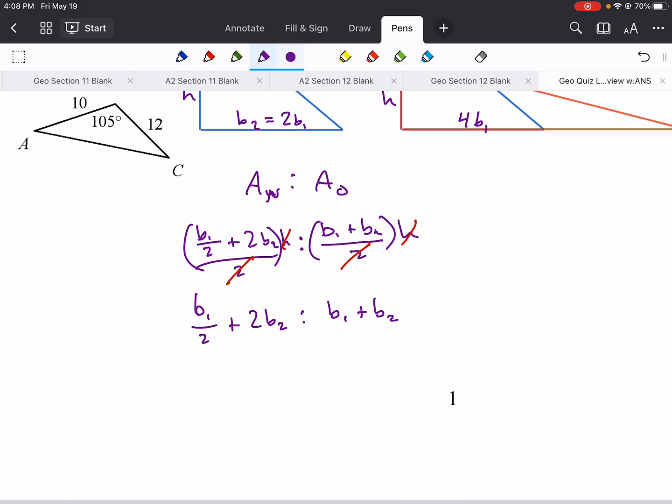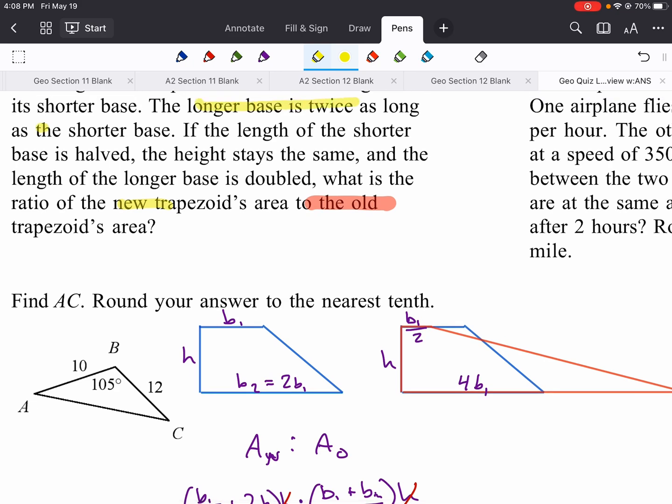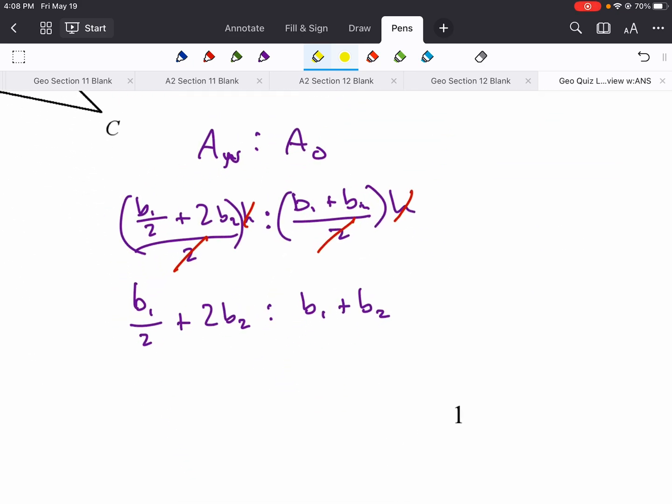So let's sub those out real quick. It says B2, I missed that detail, I'm sorry. B2, it says the length of the longer base is twice as long as the shorter base. So let's go ahead and put that in here. Okay, the length of the shorter base, all right, so we're going to plug in where I see B2, I'm going to put 2 B1s. So 2 times 2 B1s.